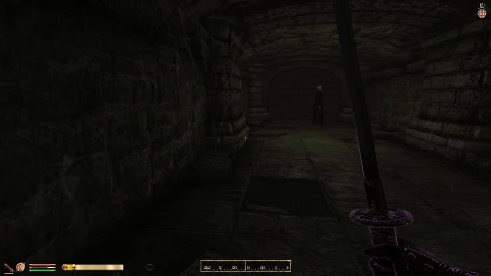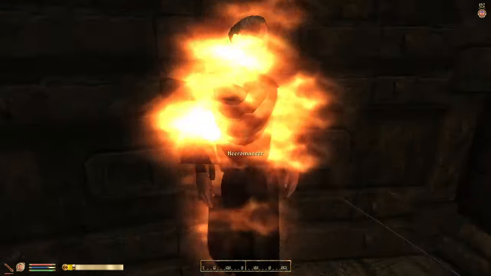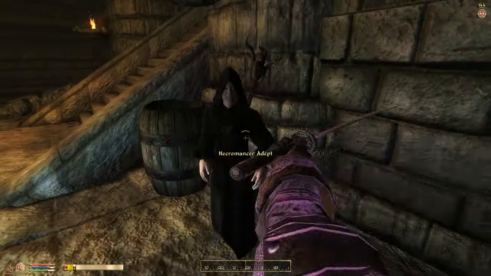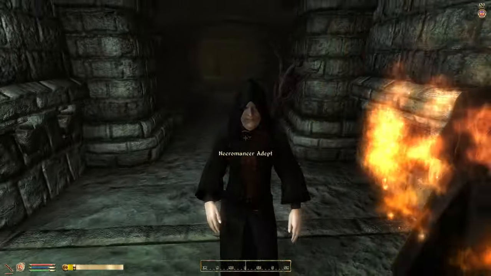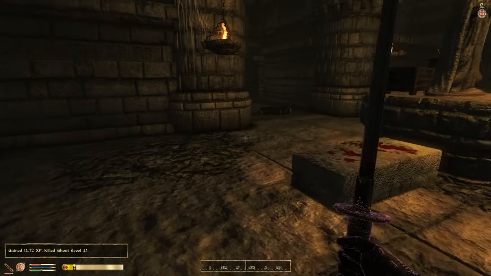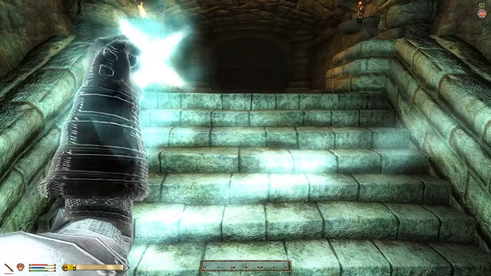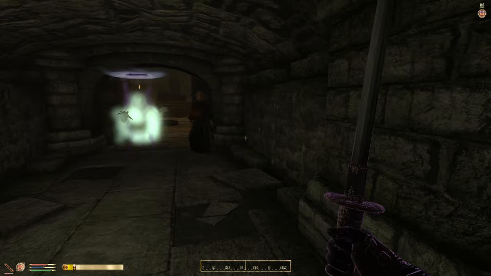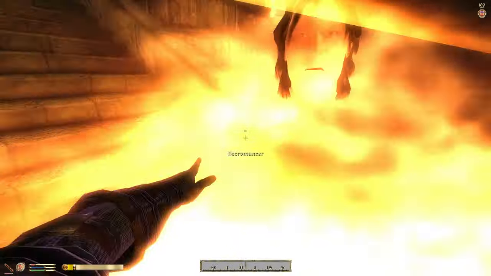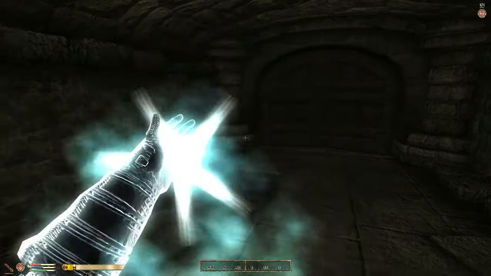Can I sneak up on them? They heard me. Nope. Gotcha. Am I supposed to be this? You'll never take me down. Damn it. That's two. Okay, we're doing okay. I think there's one more in there.